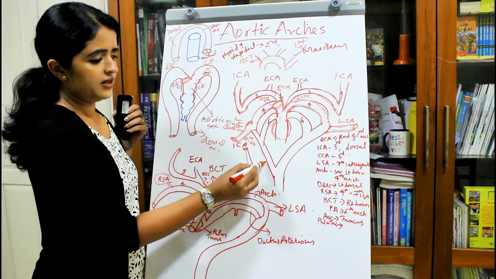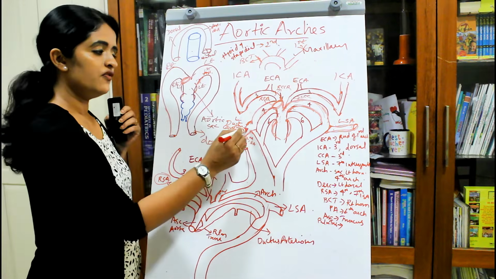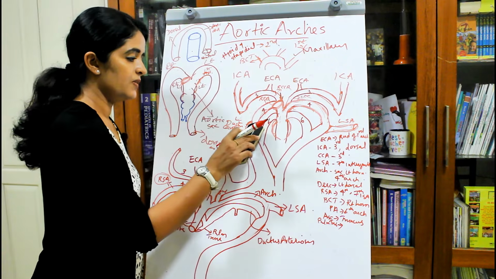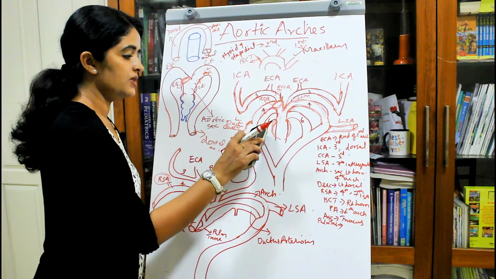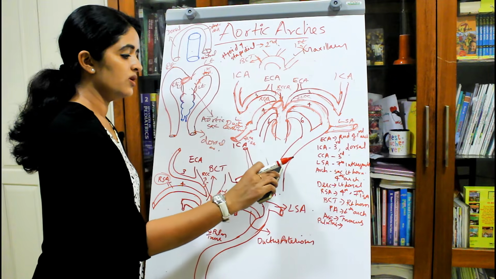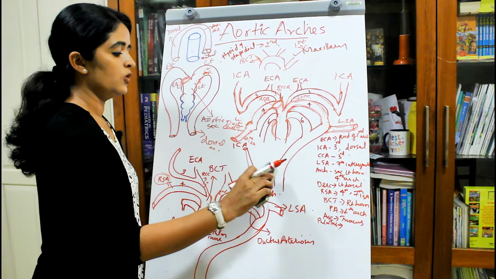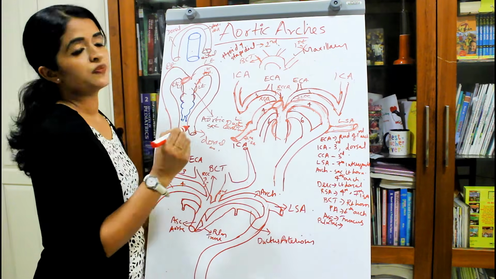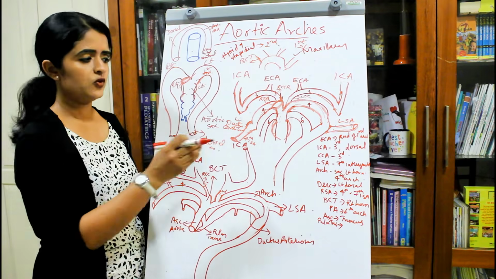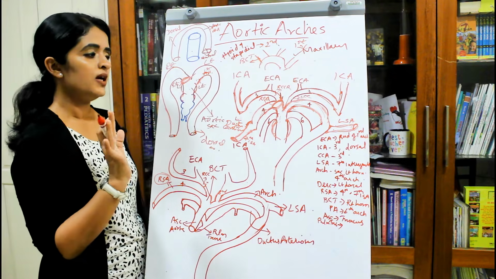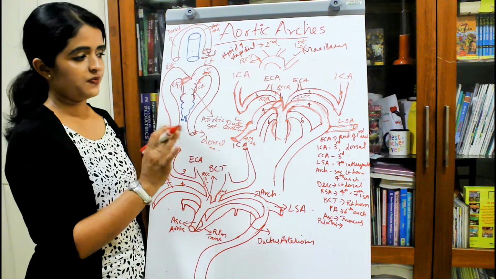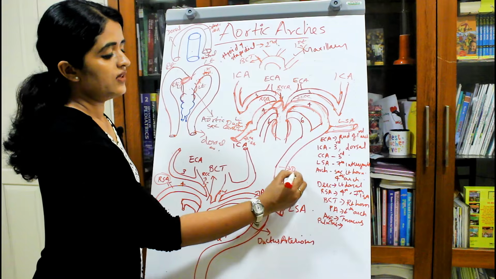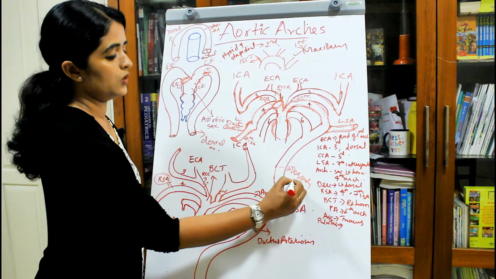Now one important point I would like to mention here is, the remaining dorsal aorta on the right side after the point of entry of the seventh intersegmental artery just disappears. On the right side, the dorsal aorta up to the point of merging with the dorsal aorta of the opposite side just disappears after the point of merging of the right seventh intersegmental artery. We are not going to see the dorsal aorta anymore. But on the left side it persists. The dorsal aorta on the left side persists, and this is giving rise to the formation of the descending aorta.